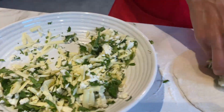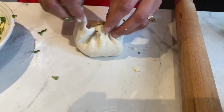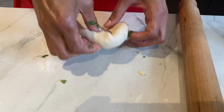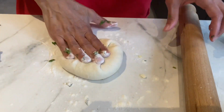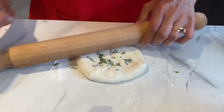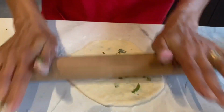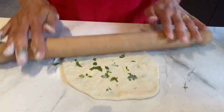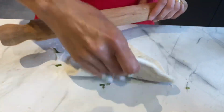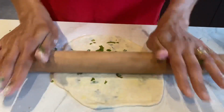And then this goes in the center here. Just going to pinch it all up. And then a little bit more flour, and then going to roll this. You can shape it however you like. Round, square, rectangle, oval. That's a good size.